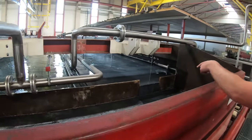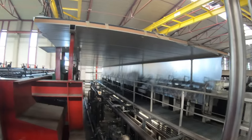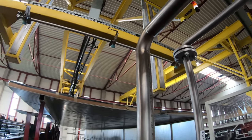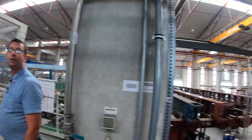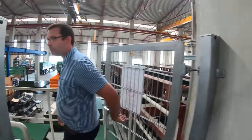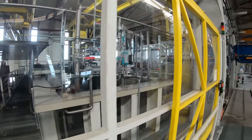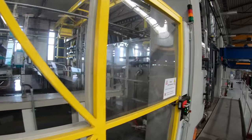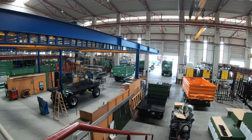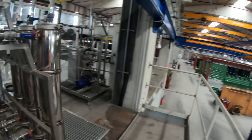Here's your black primer paint. That is insane. That's crazy. This is the start of your electric charge painting system. So you can't go in there, because you've got positive and negative charge from steel to paint to make the paint stick to the steelwork. It's forbidden.